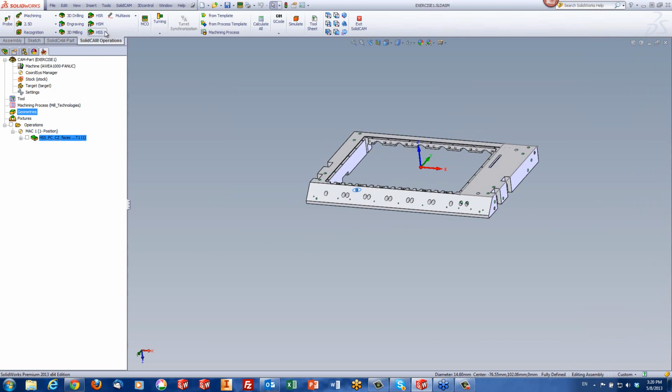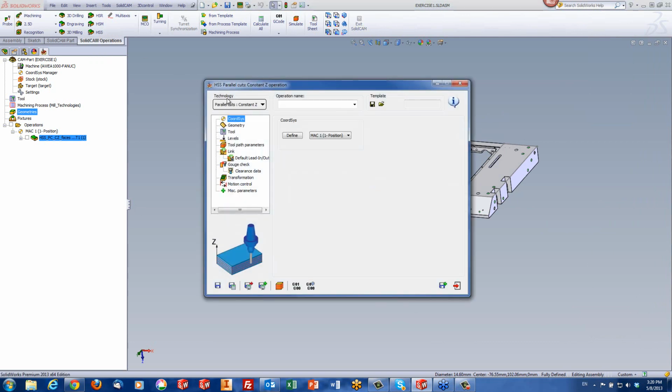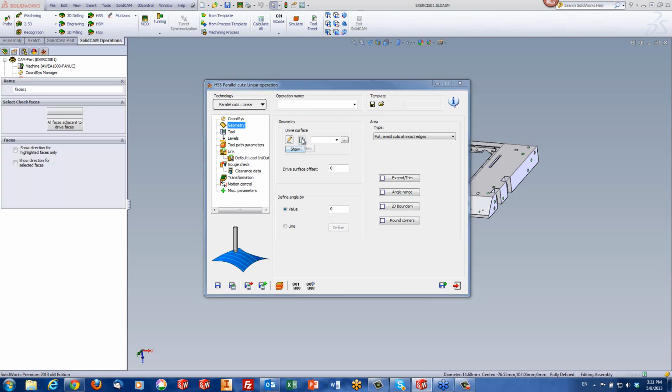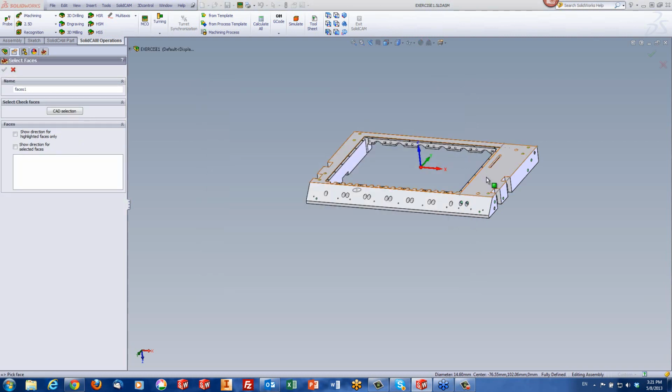So I'll create another operation here, and I'll use the option of parallel cuts linear. This time I'm going to machine this surface over here. Now note, this surface, obviously we all know that normally I would do something like this using a face mill, but I just want to show you some of the effects of what happens when I machine this.